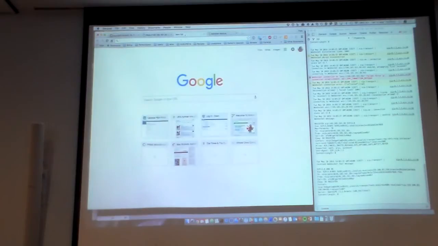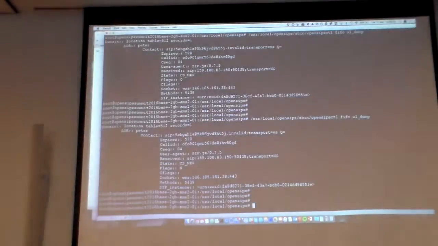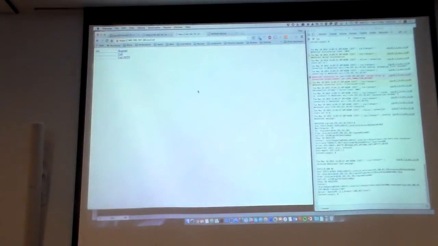We should now be able to demonstrate making a call between two user agents. I'll register another one, Bob, and you will see there's now two registrations. And interestingly, for the first one from Peter, there will be two WebSocket connections now from my browser to the OpenSIPS server.